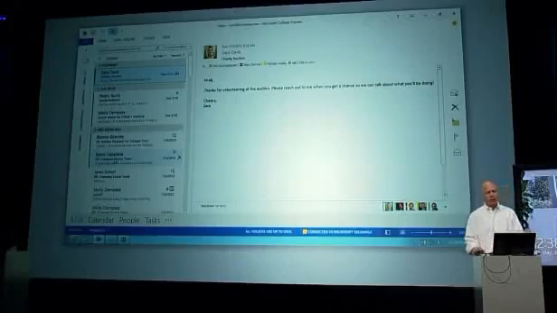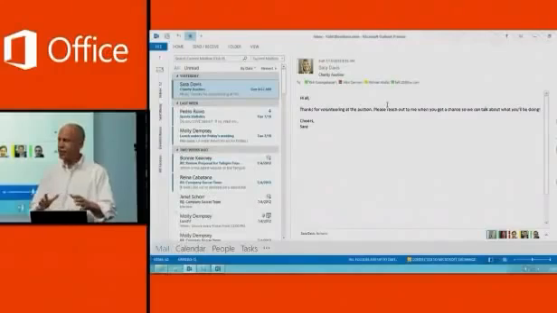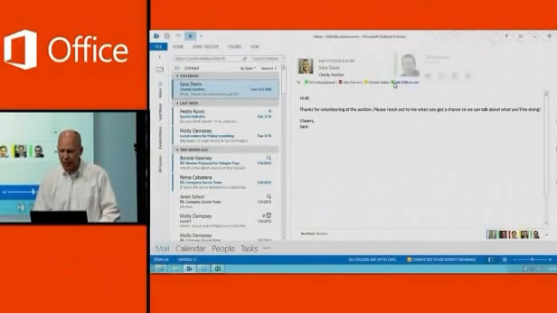Now, in Outlook, you can see that we have presence here. We've always had presence for our business and enterprise customers through our Lync service, which is our real-time communication service for businesses. We're now excited to be able to have Skype integrated directly into Office. So when I hover over these people, this presence that you see here is actually coming from the Skype service.